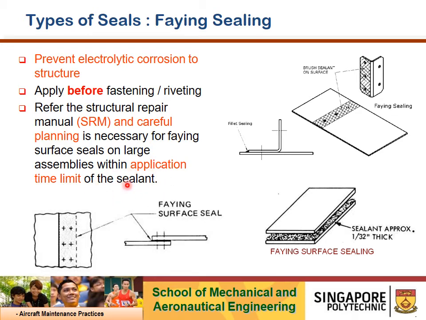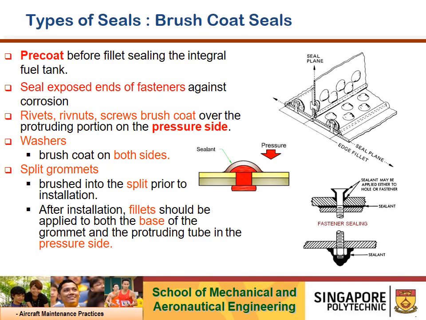Alright, so you remember your sealant has, if let's say it's a B half hour, you have half an hour to finish the riveting. Okay, please take note of that. If you have a few hundreds of rivets to install, then the structure repair manual should recommend you a higher application time, which is maybe 2 hours to 4 hours. It depends on the type of sealants available.